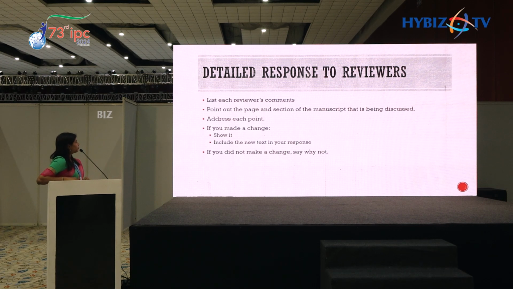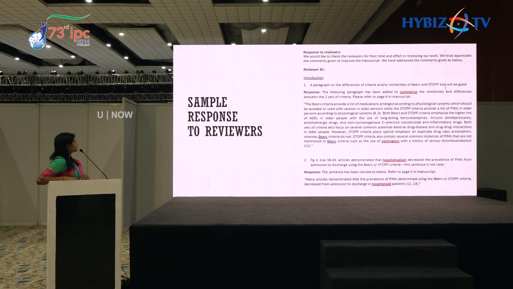So list each reviewer's comment, point out the page and section of the manuscript that is being discussed. Address each point. If you made a change, show it. Include the new text in your response. If you did not make a change, say why not. Next slide, please. This is an example.